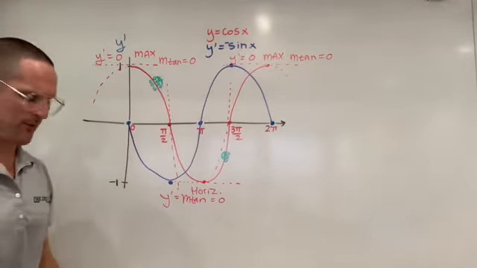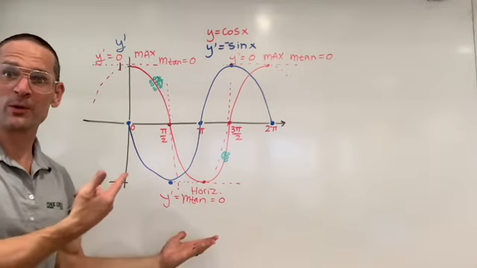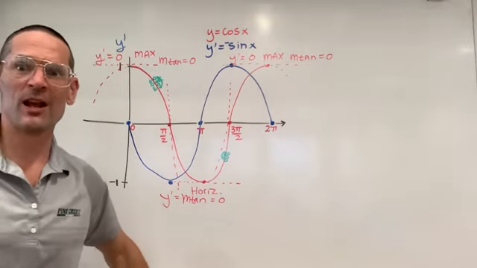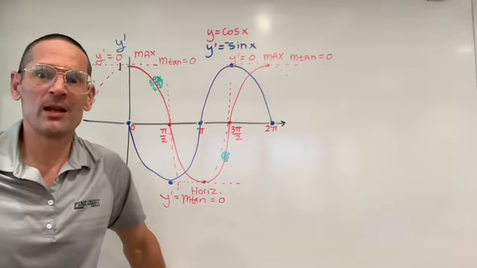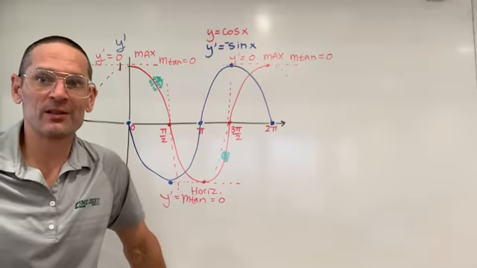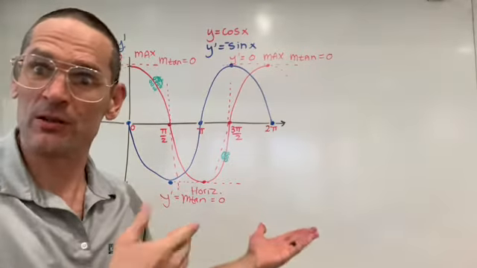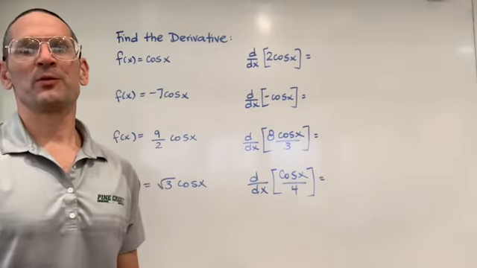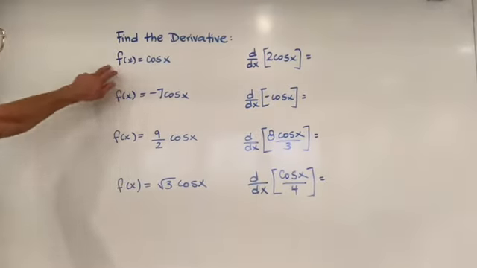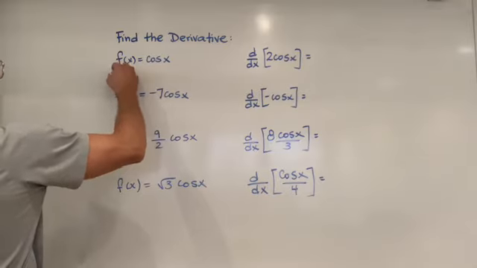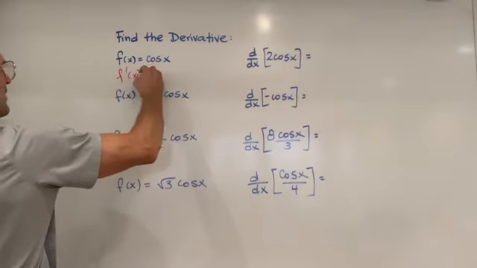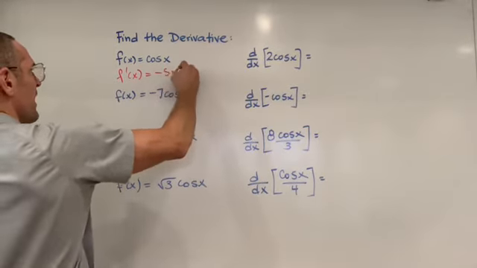You can see with our graph. This is the justification for what we're doing here. We're not just pulling this out of thin air and saying, oh, it might be nice to make the derivative of cosine negative sine. It really is. You can see on the graph. So if we're asked to find the derivative of some cosine functions, of course, here's our parent function. We know that f dash of x here is negative sine x.